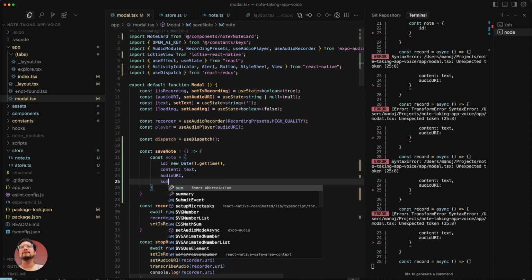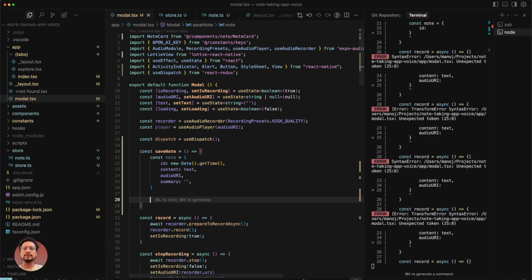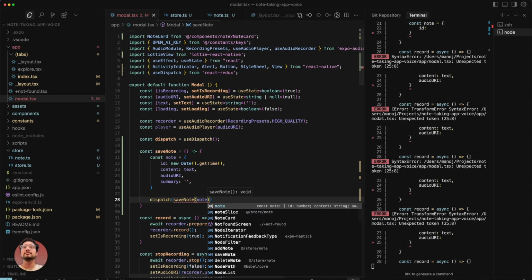There's also going to be summary. By default, summary is empty, so I'm just going to keep it empty. Now we have the note. I'm going to dispatch this note, right? So dispatch saveNote, and then I'm just going to provide the note.